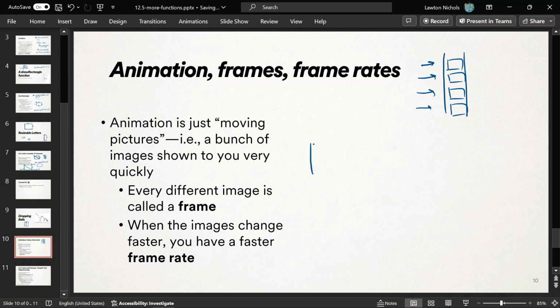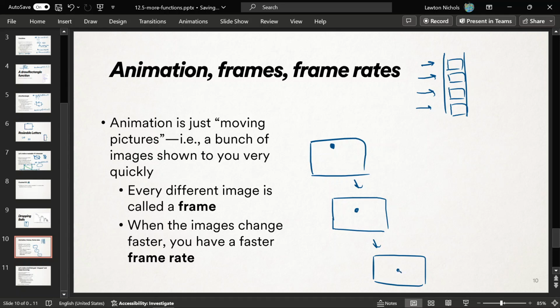Maybe you made a little flip book when you were in elementary school, like I did. What do we want to do? We want to have one frame where the ball is up here, and then the next frame where the ball's moved a little bit, and then in the next frame, the ball should move a little bit more. That's kind of what we're going to do in code. I hope we all understand that leads to animation. If you show somebody that really quickly, it'll look like the ball's moving. So those are your frames, and we're going to make a bunch of those.